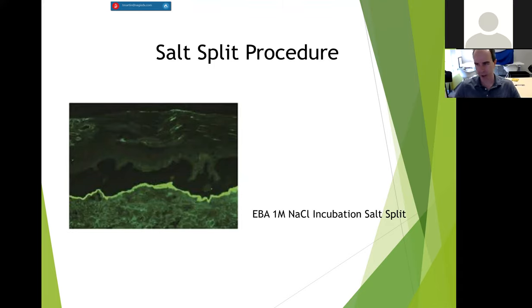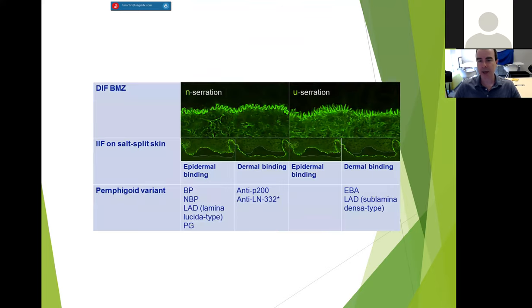It's not clean very often. Let's put it that way. So what is some of the newer stuff in the literature? Well, N serration and U serration patterns. So not splitting it. So we're not doing the salt split.